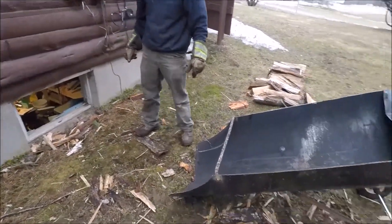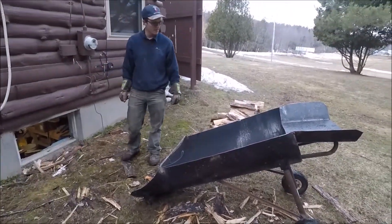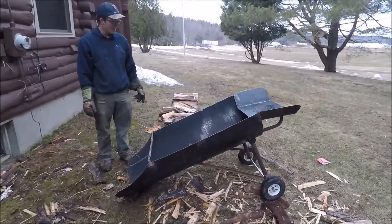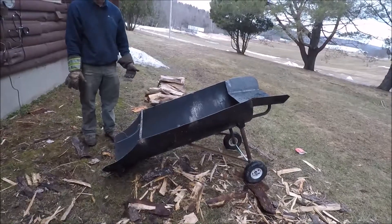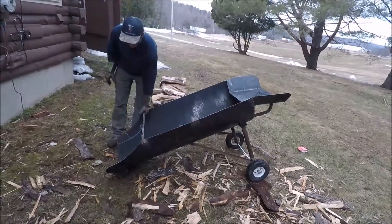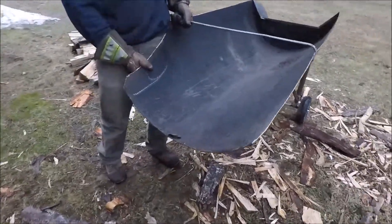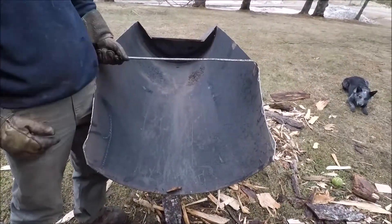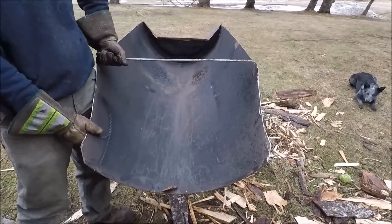It really destroys the frame of the window on the bottom because you're constantly bouncing it off. So we were cutting up oil tanks, and I stripped this one down right lengthwise. Brought it home and the first thing I did was I hacked the end off, which sprung it out about another six inches. I welded this on to hold it together and it actually works as a good handle.